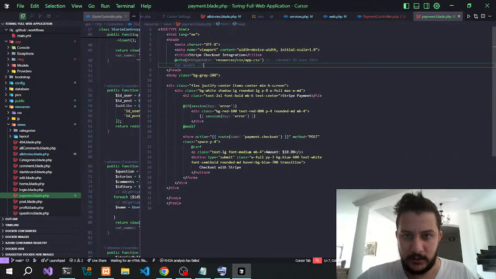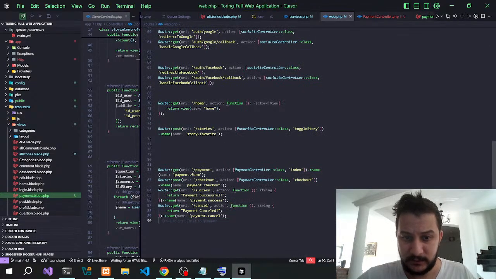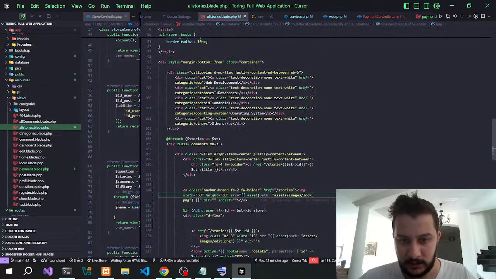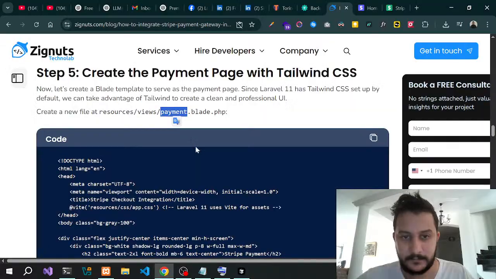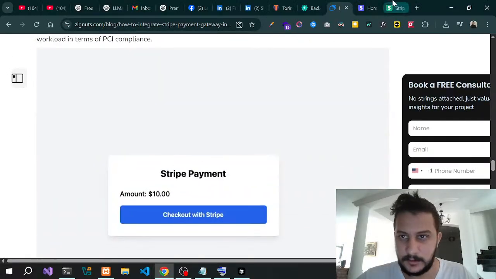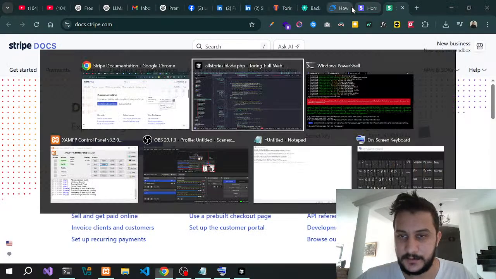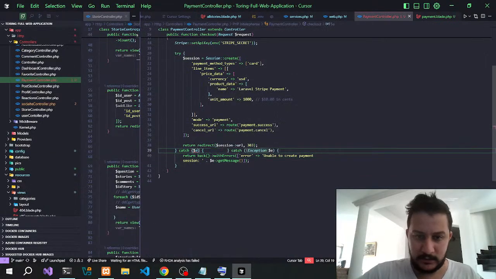So now what is next? The next is to add the route of the checkout of the payment when you click the logo icon to go to the payment. So let's see what happens. Sorry, here we have some errors, and let's fix them before we get to the next step.